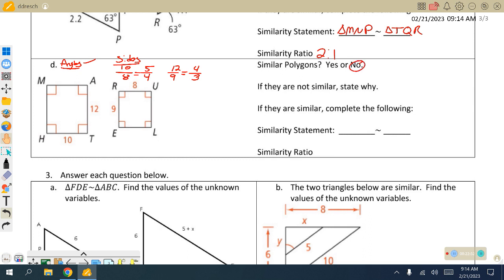And the reason we can say that is, again, the corresponding sides are not proportional. Okay? So, don't answer everything else below that. Now, even just scratch it out. If you say no, then you can't answer those two things out. Okay? All right. Give you a second there to pause.